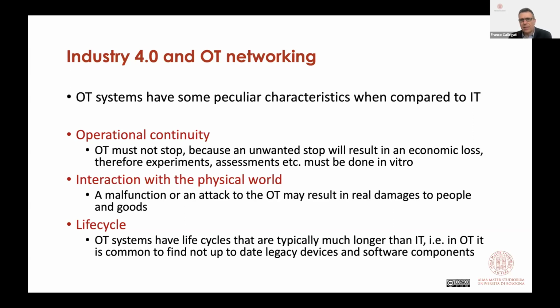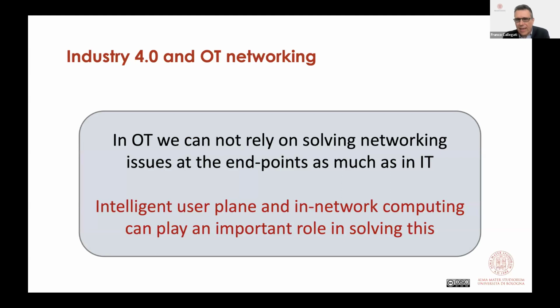These characteristics are such that intelligent networking in general, or advanced networking functionalities, are not easy to introduce in this world. Therefore, we cannot rely much on the endpoints. We cannot rely much on something to be done in intelligent terminals and stuff like that. If we want to do intelligent tasks, we need to imagine that they must be put inside the network in some way. And that is why the intelligent user plane and the network computing may play a very important role in this case.